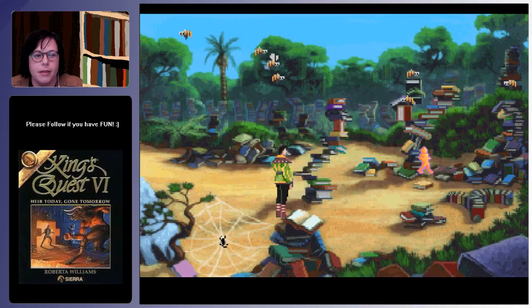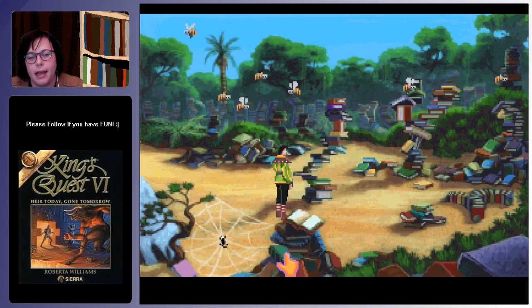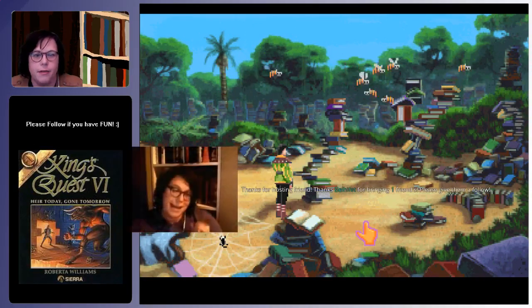The biggest bust from last stream that I was so upset with is that we worked so hard to get the parchment away from the Black Widow. Like, I finally figured it out, and then it didn't do anything. It was very upsetting.